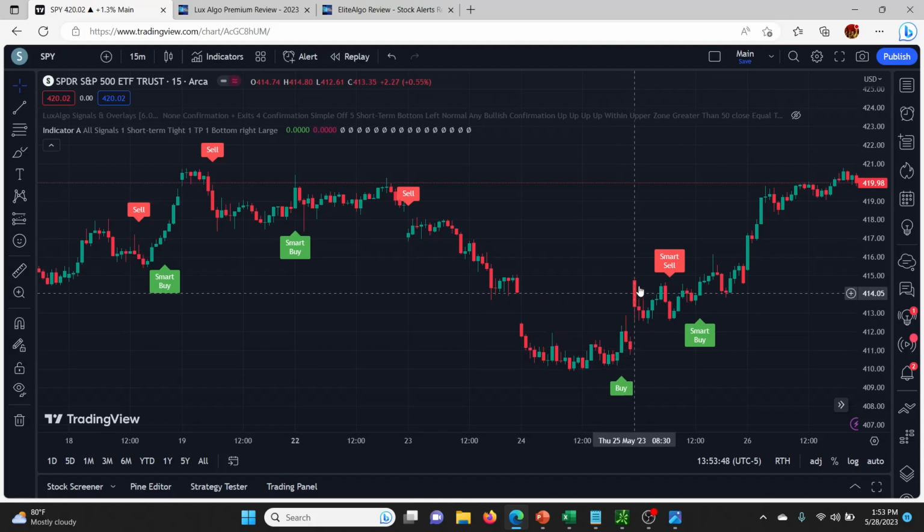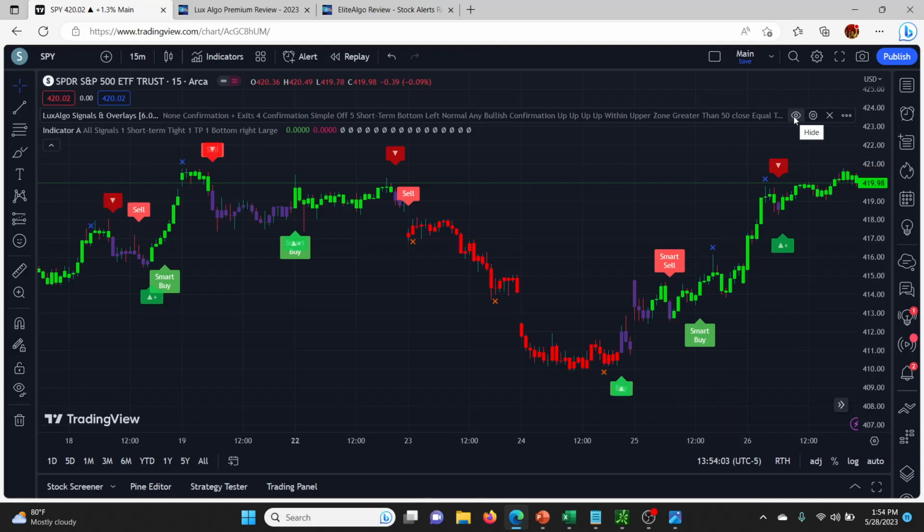Like you might buy here, sell here, and I guess buy back in here. Then there's really no indication of what to do up here. It does call the sell here really nicely. Same sort of like horizontal movement. Nice buy here. Let's superimpose them. So that's both of them. Just Elite.